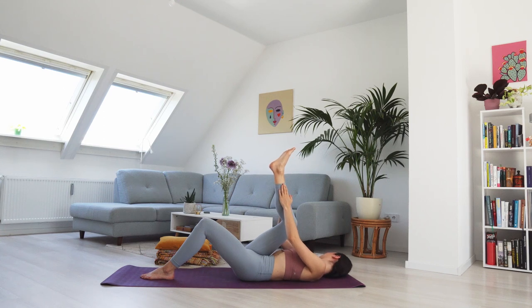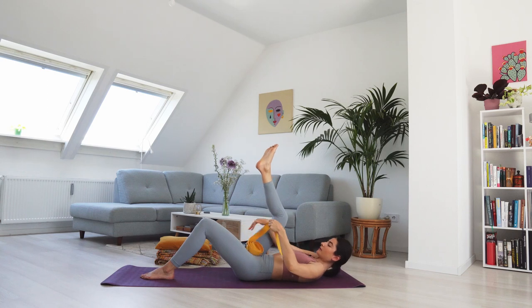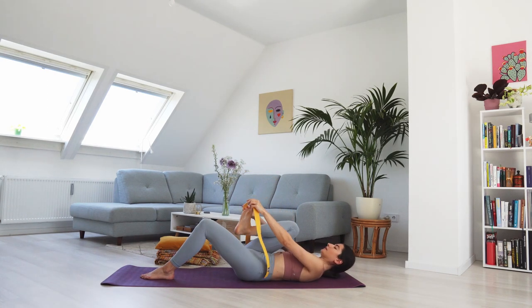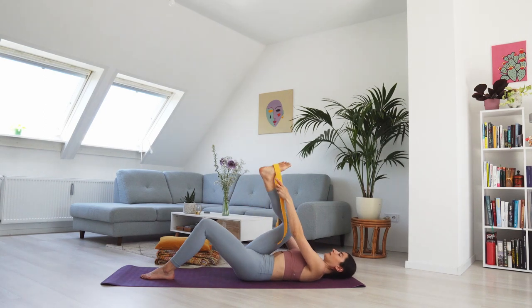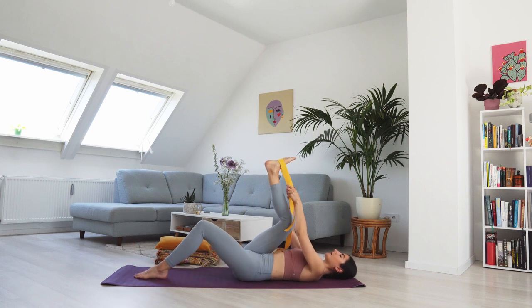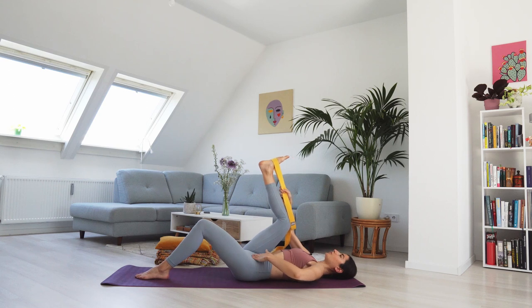Now from here, stay in this position and now you're going to use your strap. And you're going to bring the strap on your foot. And now, if you like, you also can stretch your left leg if you want to have a deeper stretch, or you can just leave it here.